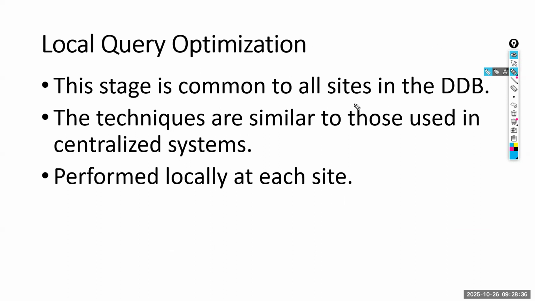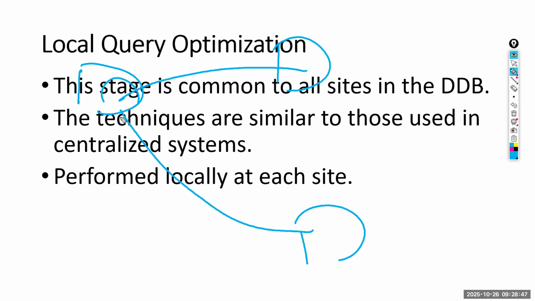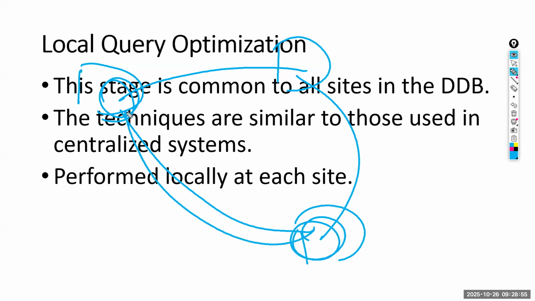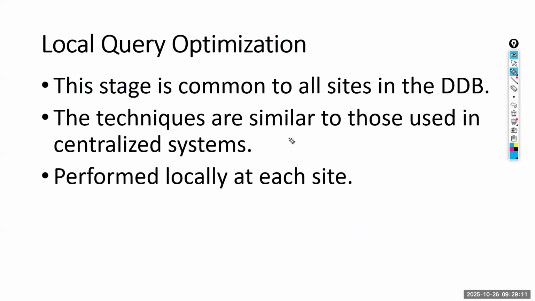Now you want to find out what is the best way to do that, because some data is in here, some data is there. And should I take this data from here to here, and then execute it? Or should I take this data to this side and then do the join and then take the data? Or should the DBMS take this data to this side, do the join, and then take the data? So many possibilities. If it is three tables, maybe more complicated, more possibilities. So at least you can see that. So this is, I'm referring to the global query optimization.